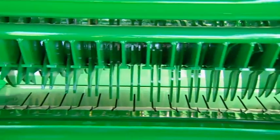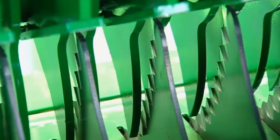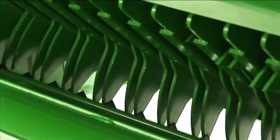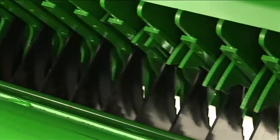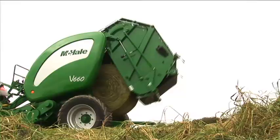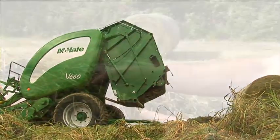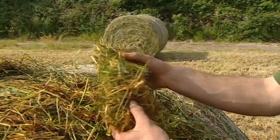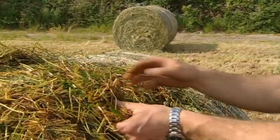The standard chopping unit on this machine features 15 knives and boasts a heavy-duty rotor and comb. The chop length can be made longer by simply removing some knives from the chopper unit. The knives can be raised and lowered from the tractor cab, allowing the machine to make chopped or unchopped bales in line with the operator's preference. When working with the 15 knives activated, a theoretical chop length of 65 millimeters can be achieved.